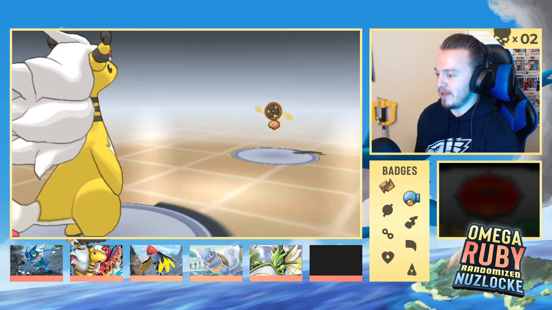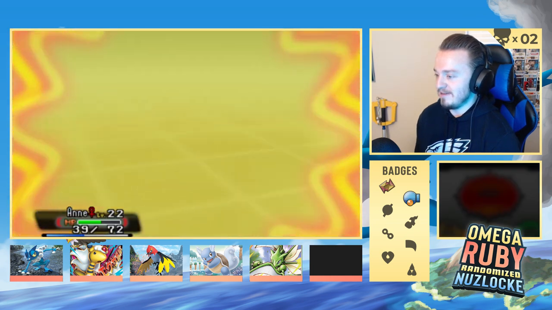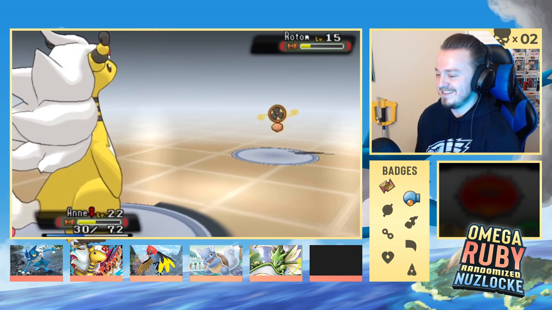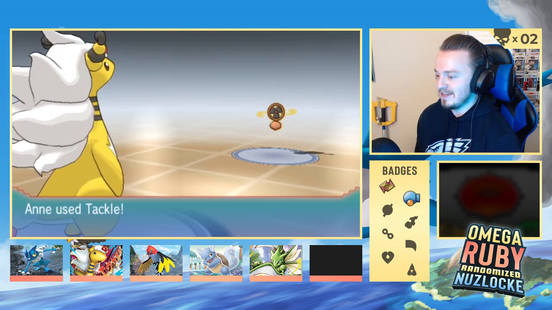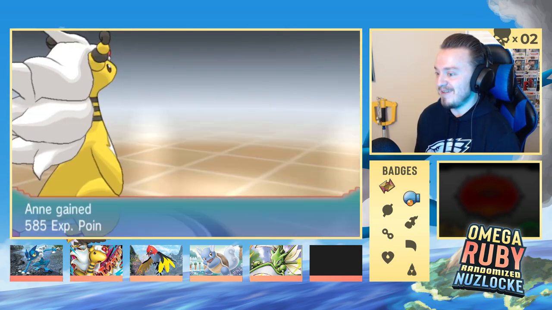Come on, breakthrough, Ane. Breakthrough. Oh, if it had hit there and finished the battle, that would have been funny. It goes for Uproar. That's fine. We got our berry. I was waiting for that to kick in. Well, all right, come on. Breakthrough, Ane. You can do this. Yes, and it hit. Yes! I thought it was going to be so much more difficult than it was. Okay, cool. Rotom is defeated.